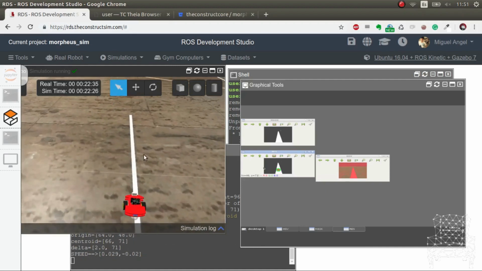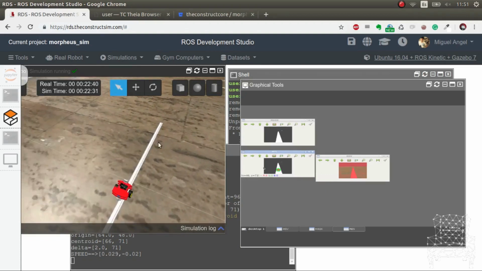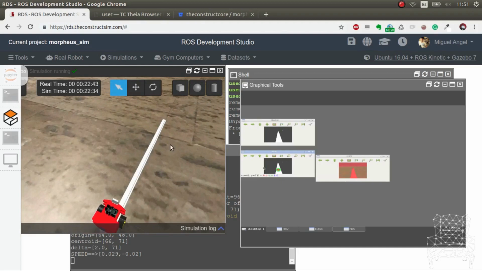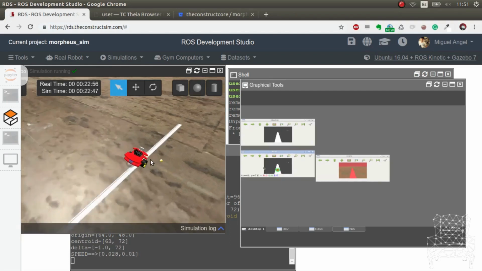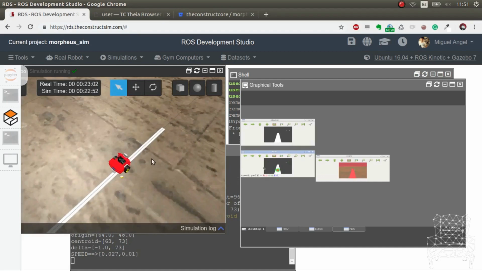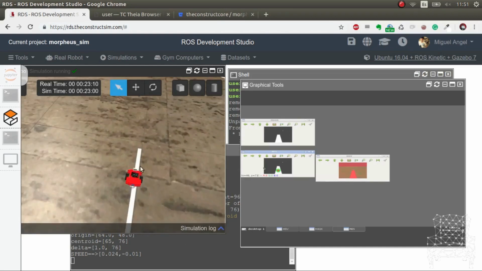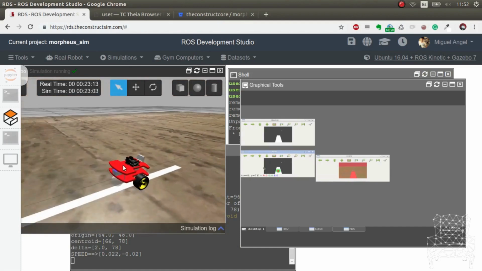And now what we're going to see is the behavior when it loses the line. And as I said, all this we have tested in simulation, so you can do as many tests as you want. There are no problems of connecting, there are no problems of batteries and engines and motors working the way they shouldn't. You just concentrate on perfecting this algorithm. That's why this algorithm works more or less okay, because I could iterate over it again and again.